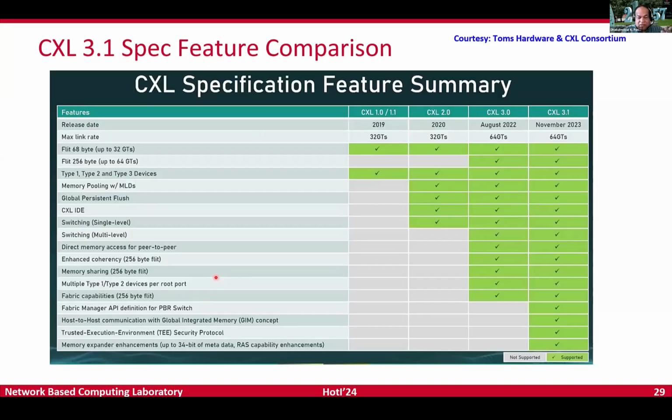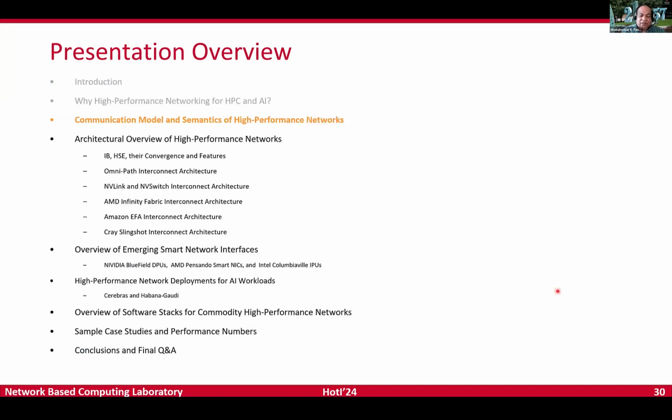This is where the CXL technology has been evolving. If you take a look at CXL 1.0, 1.1, up to 3.1, that is the very latest standard. Many companies in the Bay Area are working on some of these products, and there are also a lot of simulators available. So hopefully we'll see a lot of traction on this technology in the coming years. Hope that gives a very high-level perspective of all these bottlenecks.